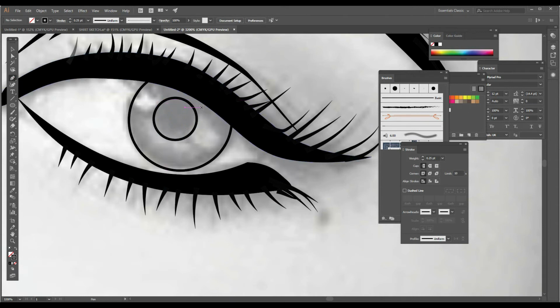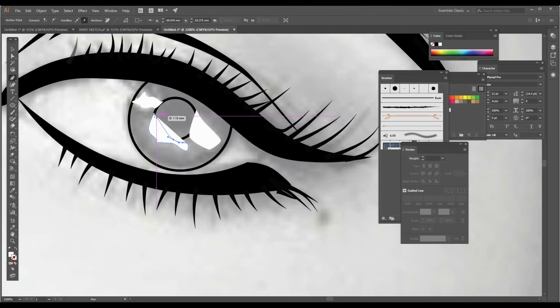And then I need to draw these white areas. So I'm just going to draw something like this. You have to draw exactly how it shows in the original image. So this area has to be in white. I'm going to fill the color white, and then here I can see some white over here. I'm going to draw this into white. And then I can see white here also, so I'm going to draw this white area.